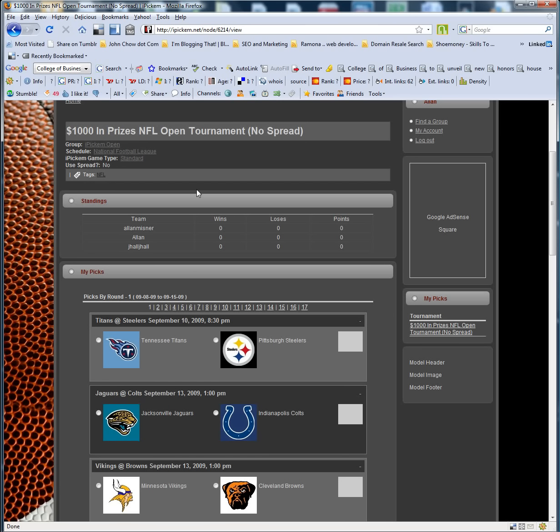But in football, baseball, and some other sports, spreads are used to even out the general betting for tournaments. And so if there's a basic game out there, and people expect that one team is just going to trounce the other team, then they're less willing to bet on the losing team.